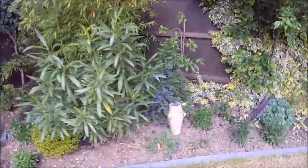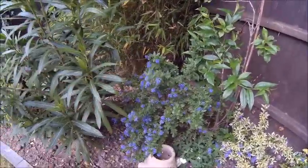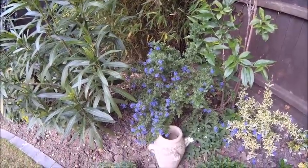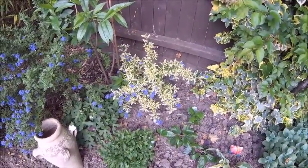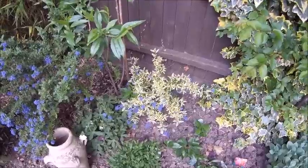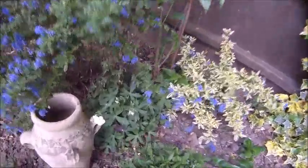And then you chose this, didn't you? Yes, I love the flowers on it. Flowers are gorgeous, and it matches well with the blue flowers on that as well. And that's called lemon and lime, and yet it gets blue flowers. It's very strange. And underneath, hidden, is a white geranium.